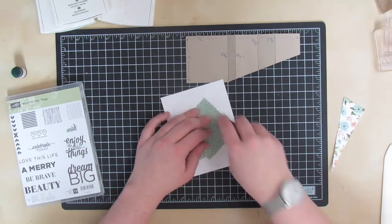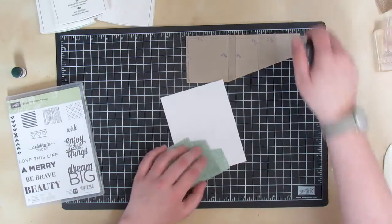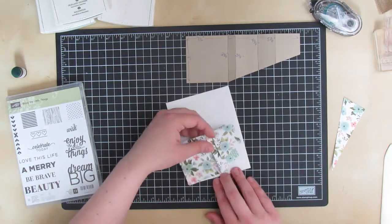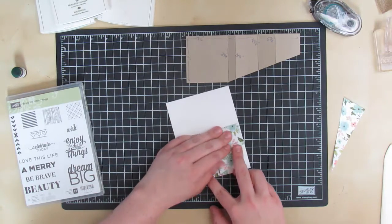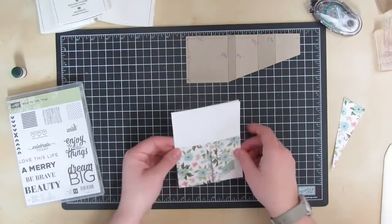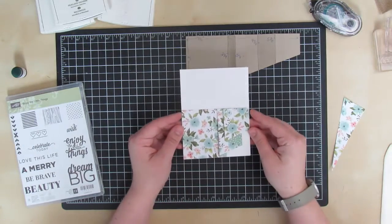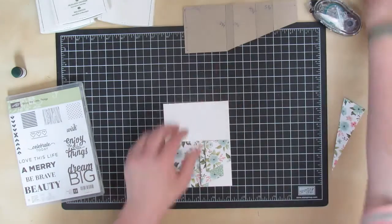And then you can just add a little more on here to help hold it down, and then just make sure your card opens the right way. How many times have I done that wrong? Put it on here so that it glues down. Excuse me. So then you have the start of your card. Quick and easy, right? For sure.